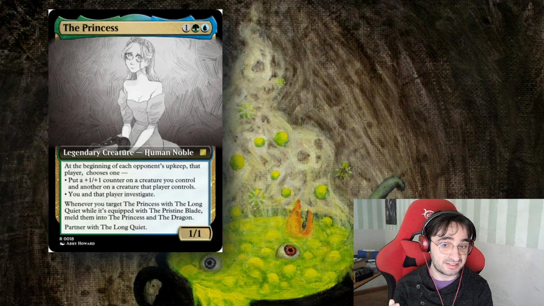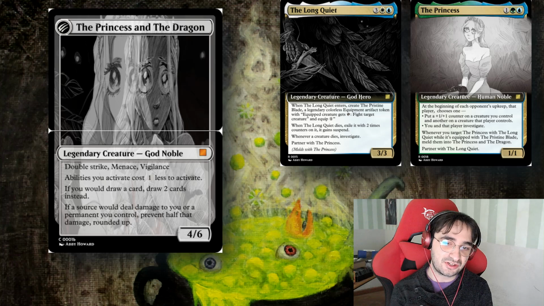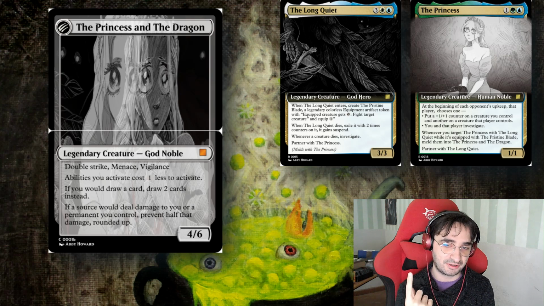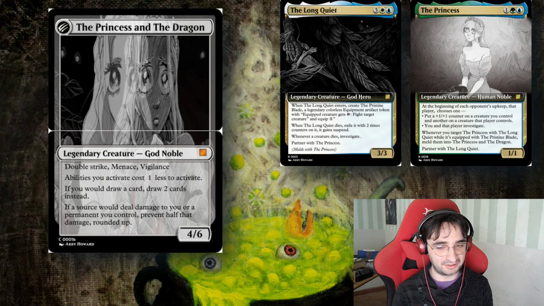When the Princess melds with the Long Quiet, what you get is the Princess and the Dragon. A 4/6 legendary creature god noble with double strike, menace, vigilance, and it says abilities you activate cost 1 less to activate, double your draws, and half the damage you take. The flavor isn't subtle on this one.